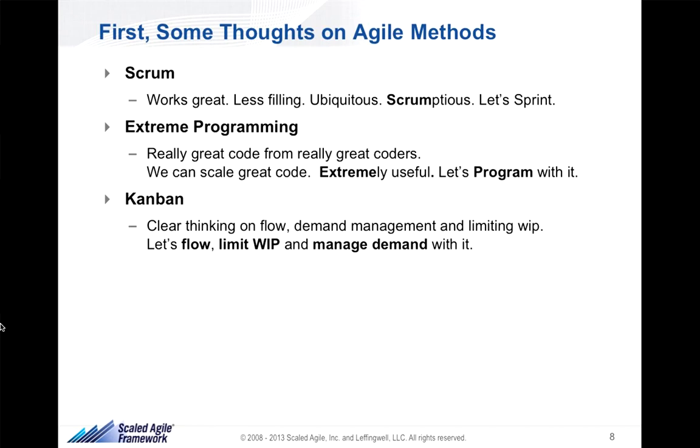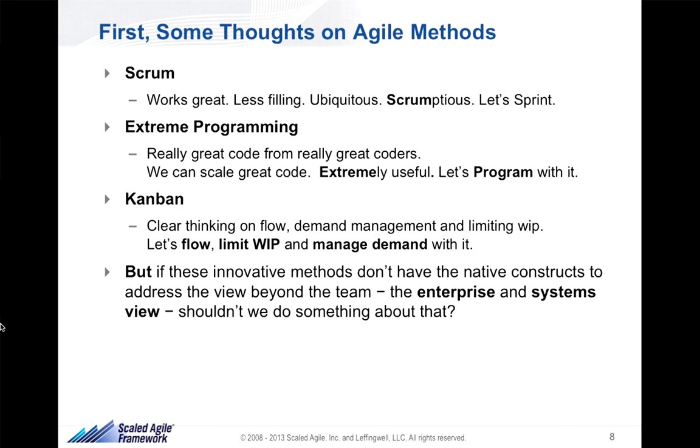We don't have to be in a camp that says Kanban is good and there are no deadlines. Scrum has deadlines, Kanban doesn't. Scrum is better. They're all good, but they don't quite do it, do they? They weren't designed to. I would say Kanban might be an exception to this rule, which is Kanban certainly has applications above the team level.